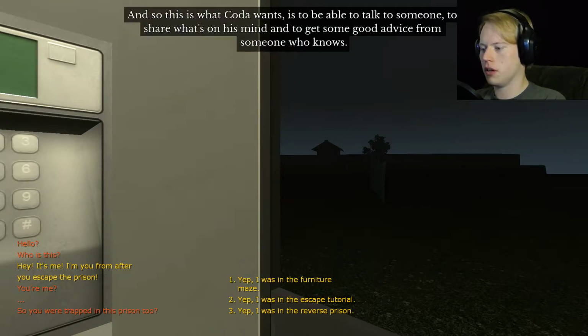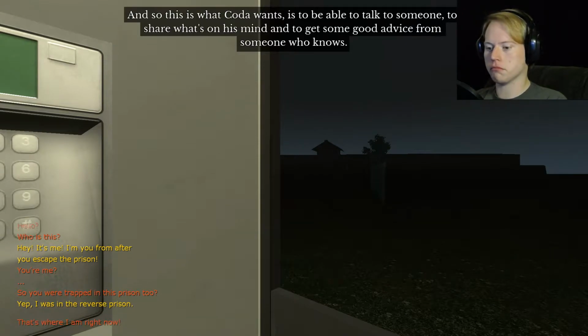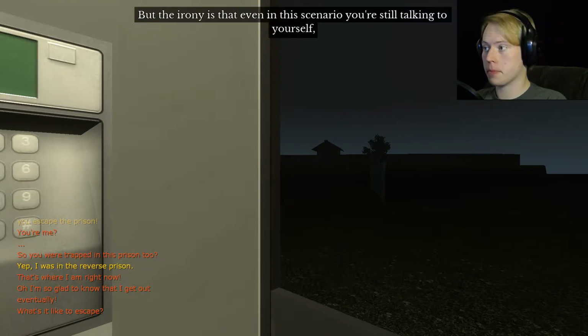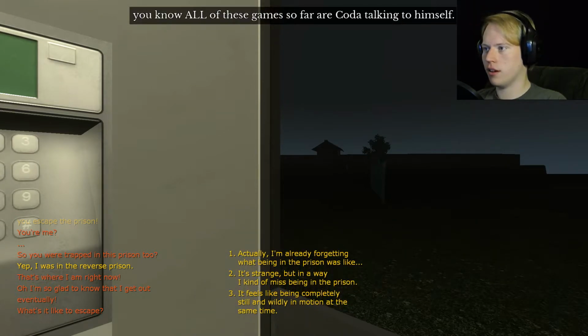This is what Coda wants, is to be able to talk to someone, to share what's on his mind, and to get some good advice from someone who knows. But the irony is that even in this scenario, you're still talking to yourself. Huh. You know, all of these games so far are Coda talking to himself. That's very true.